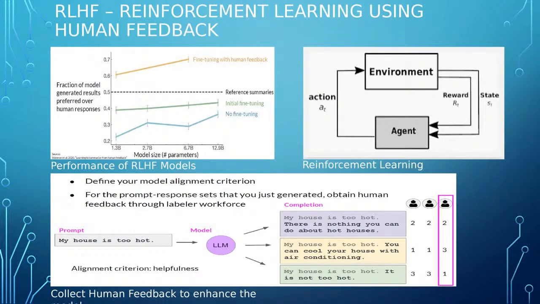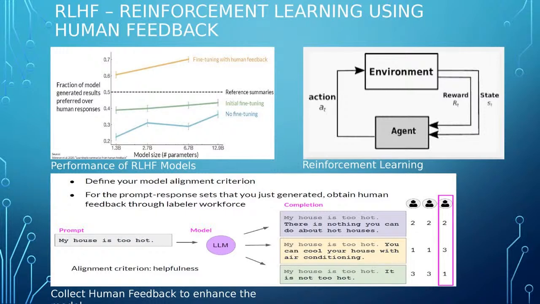With that, we will go to the next thing, which is RLHF. This is the third way of customizing your base model. We already talked about fine tuning, but what happens in fine tuning is that every time you fine tune the model, you can expect different types of responses, different types of completions from the model. The example at the bottom shows you a prompt. The prompt reads, my house is too hot, and because I have fine tuned it, maybe with different types of models and different weights, every time you can see different completions coming, and this example is providing you three different completions, right?